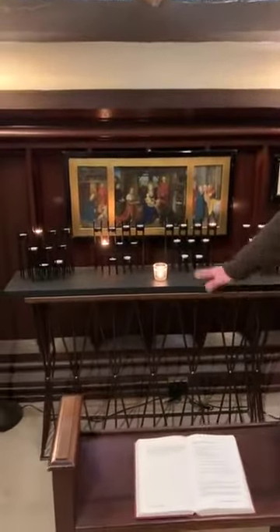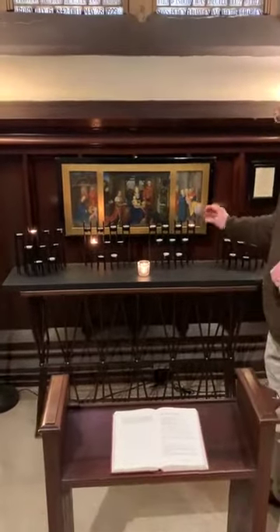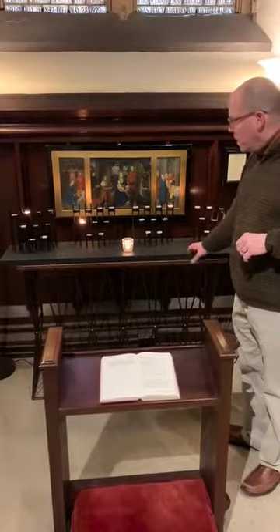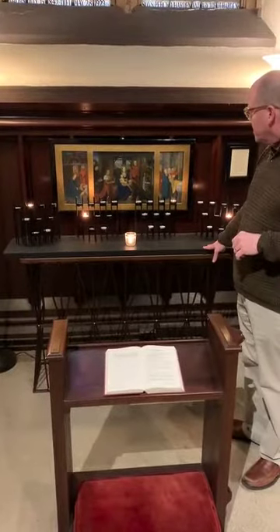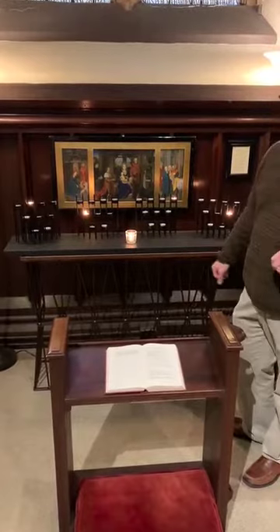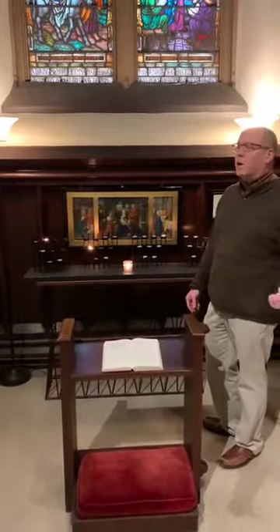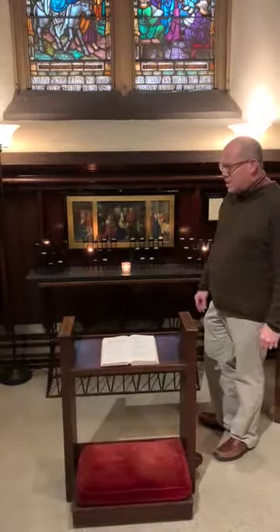A few years ago we created this wonderful votive station. It's put together from pieces and parts — a newer modern table topped by a big heavy piece of slate, which was the windowsill of our sacristy before the renovation. We put that there to weigh the table down and to be a safe space for candles. There are lots of opportunities for people to light a candle in memory of someone or to say a prayer for someone in need, and people do make use of that both during the week and on Sundays.